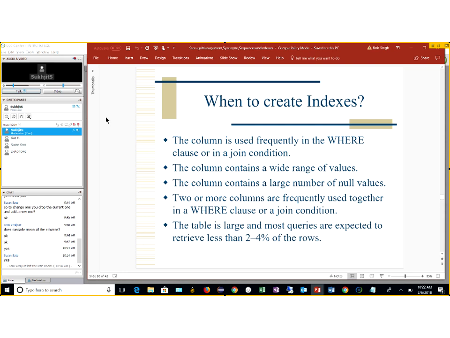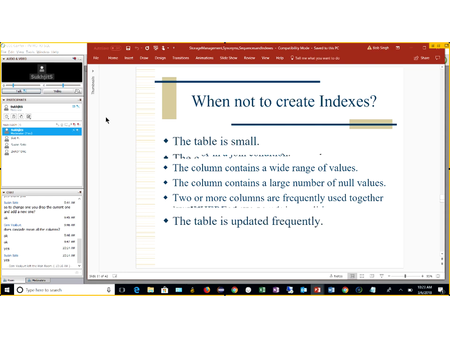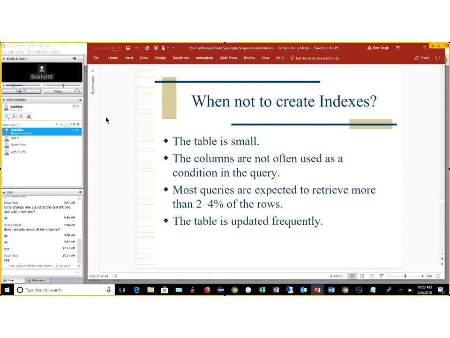And we have a large table, and we are only accessing 2 to 4% of the rows. So all of those factors contribute to the decision for making an index.